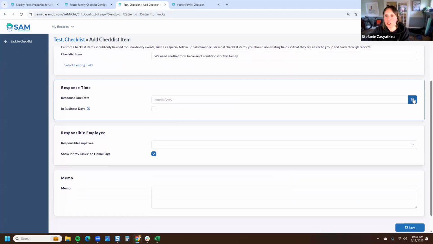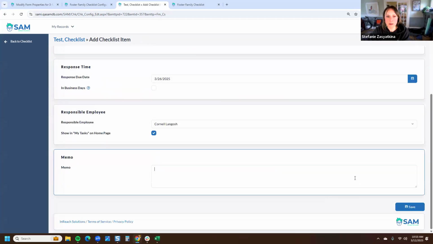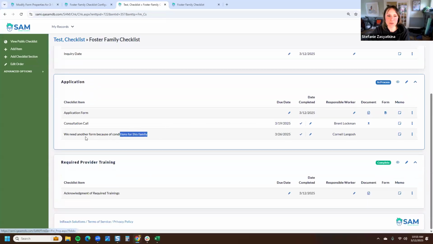We put in a due date and set a responsible employee, put any further memo to that, and that item shows up. So you are able to add things that are really random one-offs. If you need this type of document or you need to do this task on a particular client that does not apply to all of your clients, we'll go there.